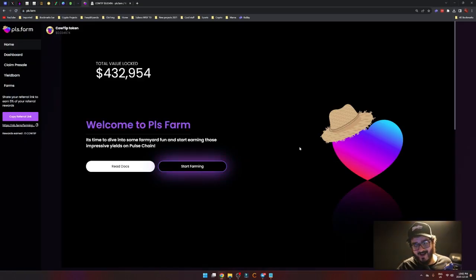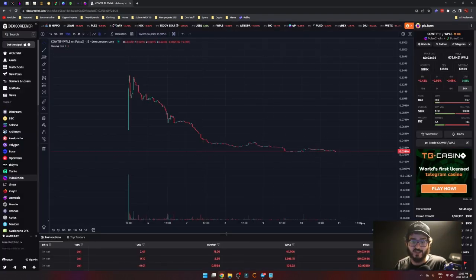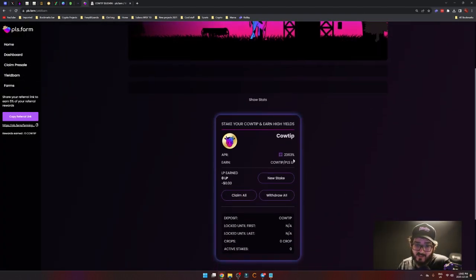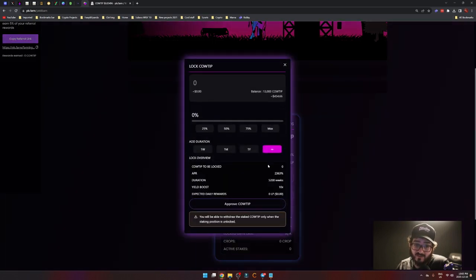And to me, that's kind of alarming, because now you have a protocol where the token is just dumping consistently. So really, nobody's incentivized to buy the Cowtip token, including myself. I don't know what to do with my pre-sale tokens. If I go to the yield barn right now and I check the calculator, at 2,300%, that's a very cool stake, right? What is that daily? I don't even know what that is daily.